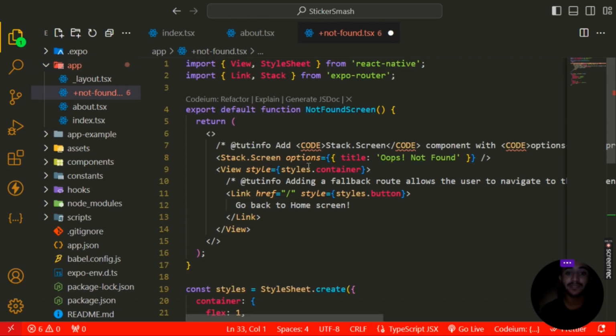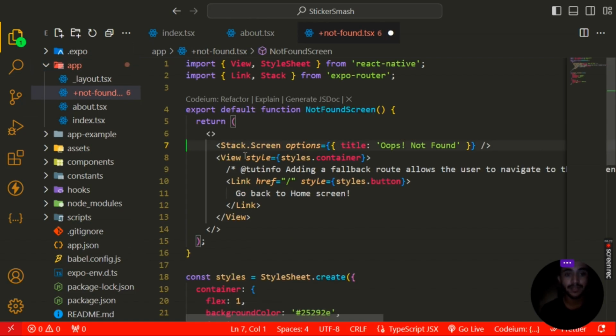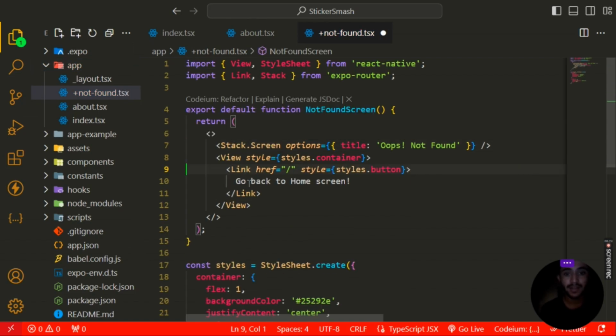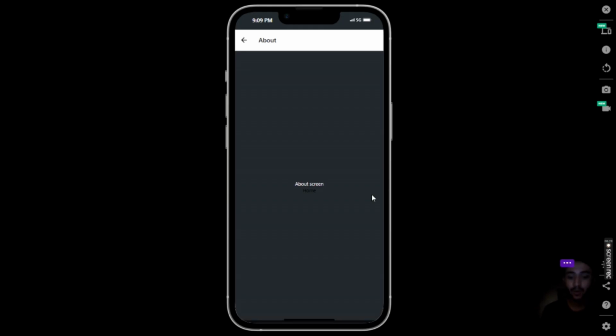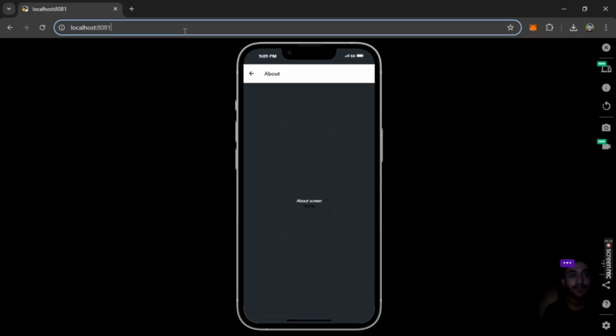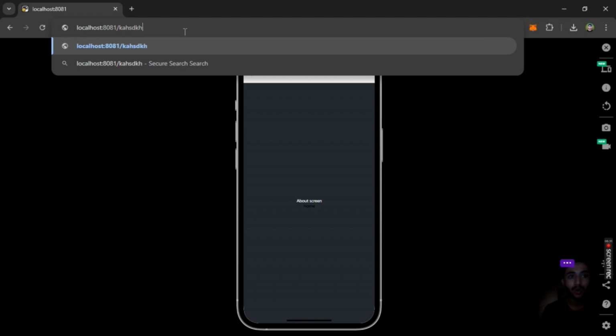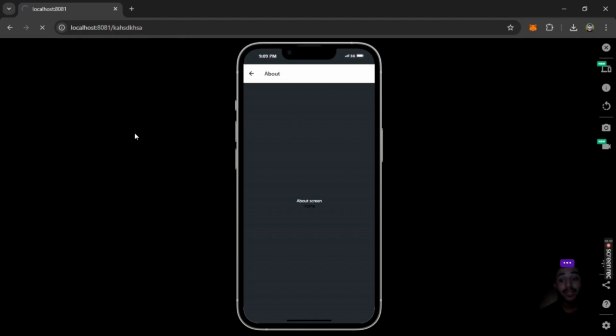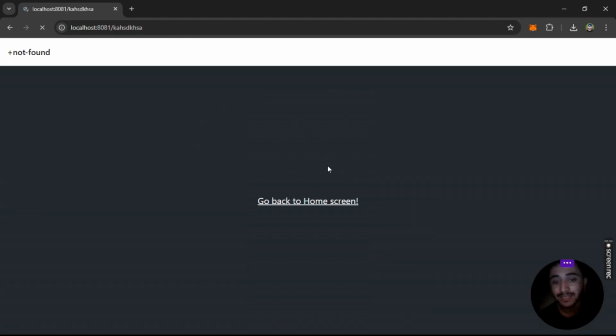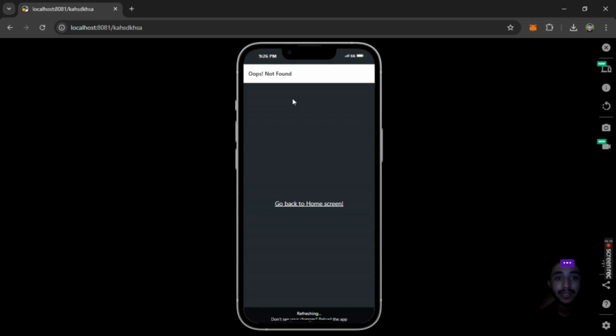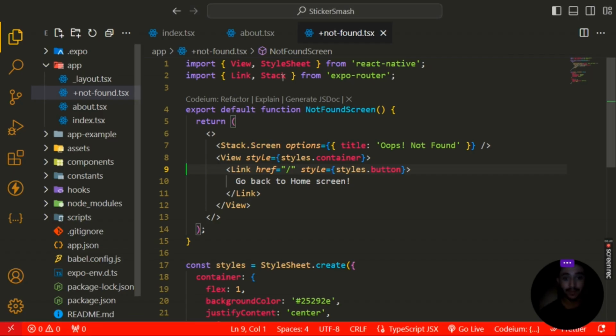So remove the stuff which is not required, and if we go to our application and put any wrong route like this, then the application has a default screen which we have created, and it will display on the screen "Oops, not found", which is from here.